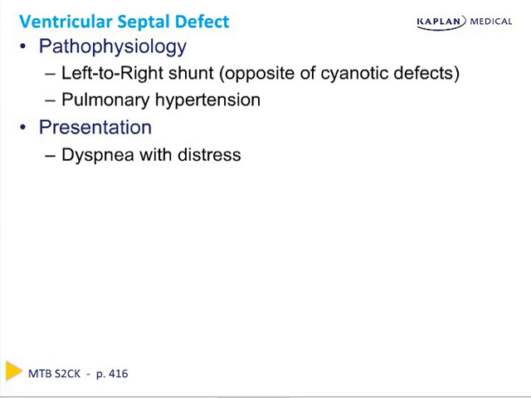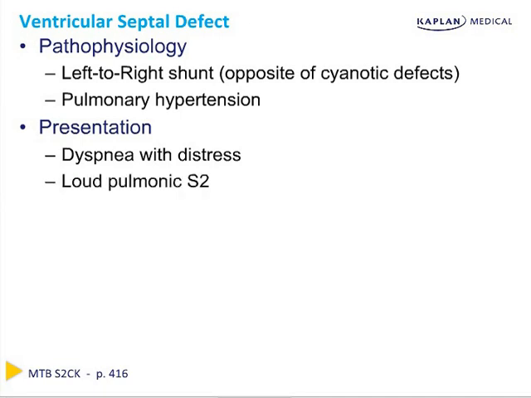The months or years of pulmonary hypertension has made the walls of their pulmonary vasculature at maximal dilation already, and they have zero compliance. They can't get any bigger. They can't increase the amount of blood they're already sending to the lungs. And so when they get into distress, they then start to become short of breath because the demand of their body for oxygen can't be met anymore. And that's when they present to the doctor.